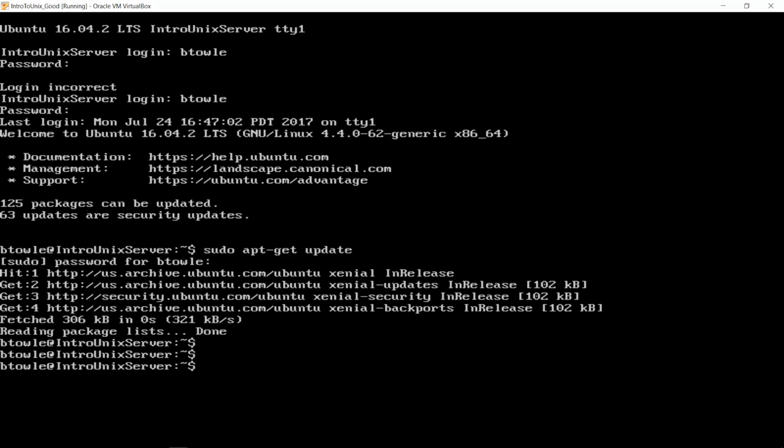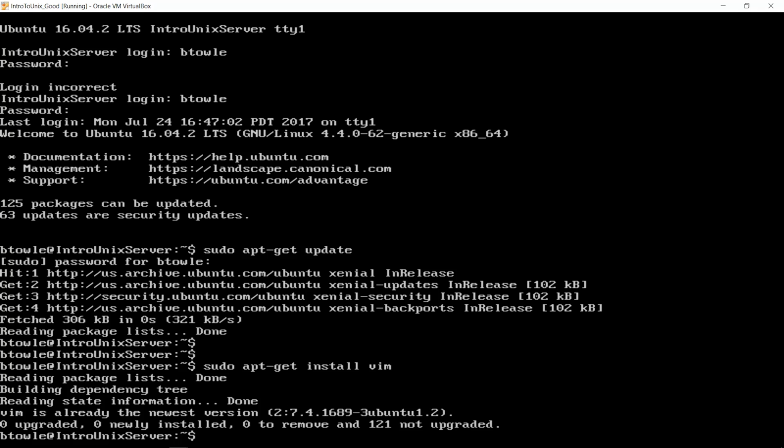The next one you might want to run, I don't think you have to do this for a server, but you may want to just double check: sudo apt-get install. This is saying I want to install some software, and we're going to install Vim. I believe this should already be installed, but you may as well double check. Another one you're going to want to install is sudo apt-get install build-essential.